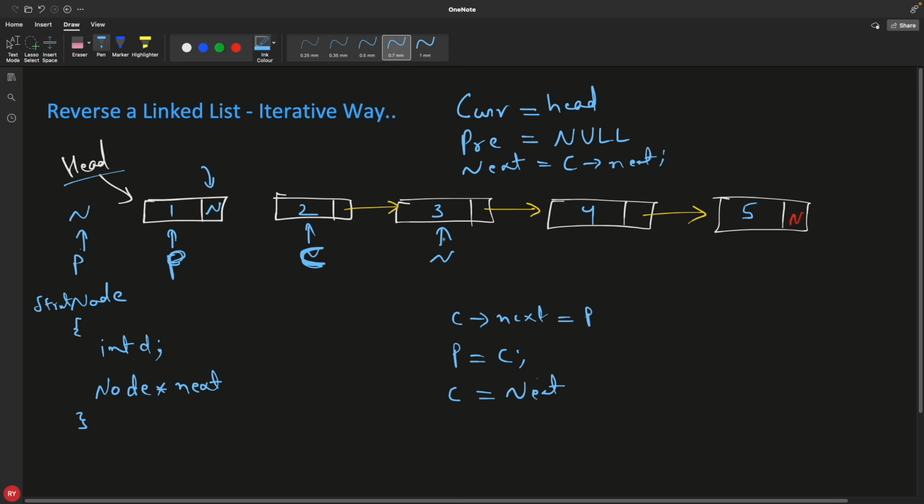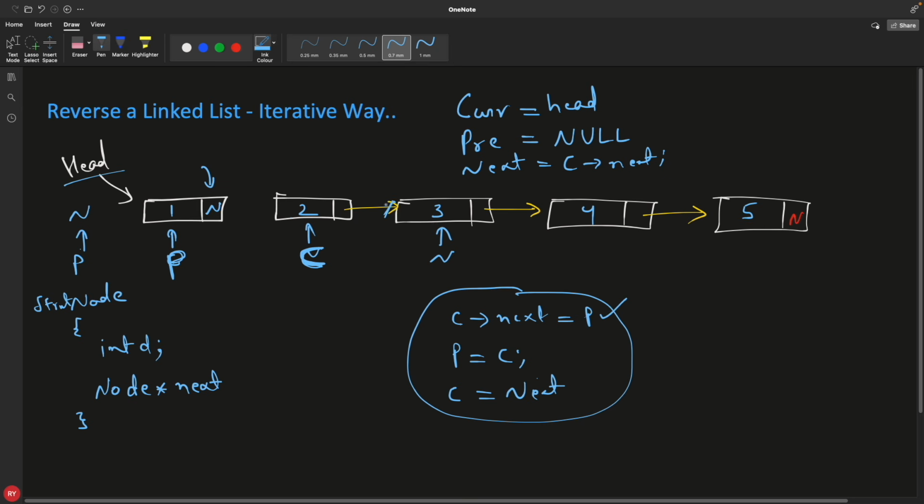So this is your next now. And similarly, you'll do the same operation, this guy, again with this, right? So let's see, now it will start making sense. You have this current's next will be your previous, right? So see this first statement.